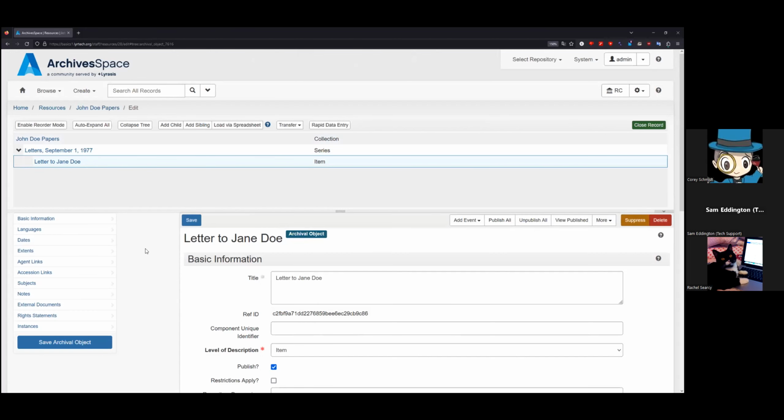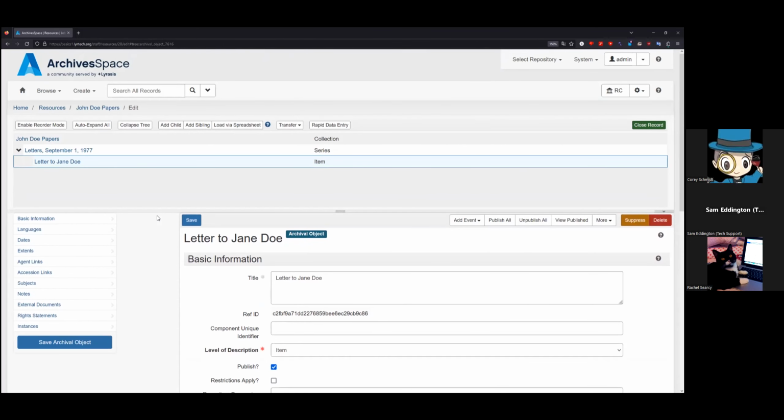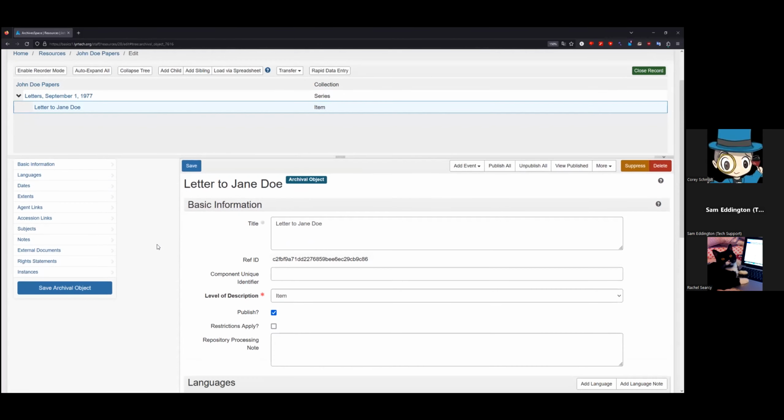So this is the part of the training that is, if it hasn't been confusing already, it might get a little bit more confusing. So please bear with me. When we're talking about editing archival objects, one very important piece of that is what's called instances. So you may see on our table of contents, we have a bunch of stuff that we've already seen before: dates, extents, agents, subjects, notes.